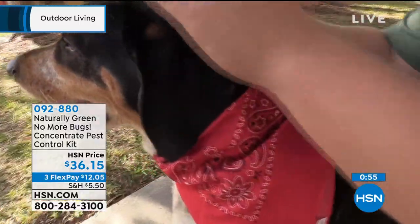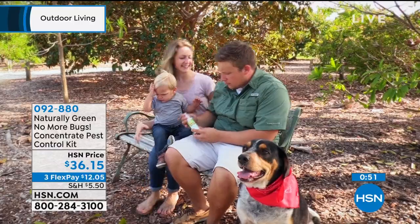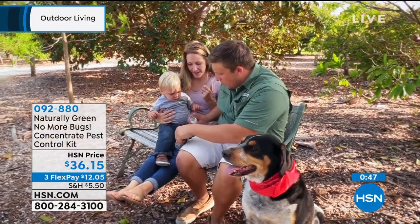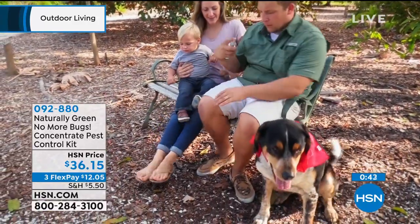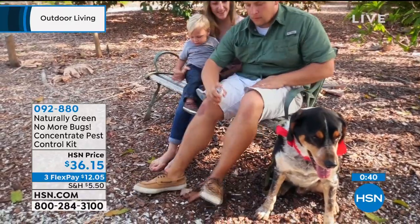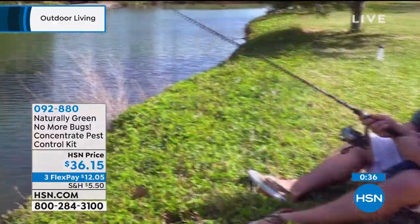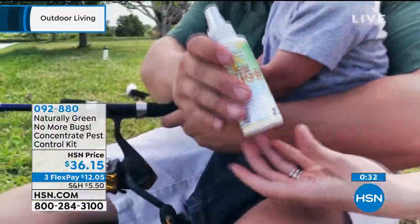This is how you do it around a puppy dog's face. You put it on your hands, put it around their face, but you go from the tail up to the neck when you spray it on a cat or a dog. Do not forget your ankles. I did this the other day. I sprayed down my arms, and I forgot that a little bit of my ankle was showing, and I started feeling the no-see-ums.